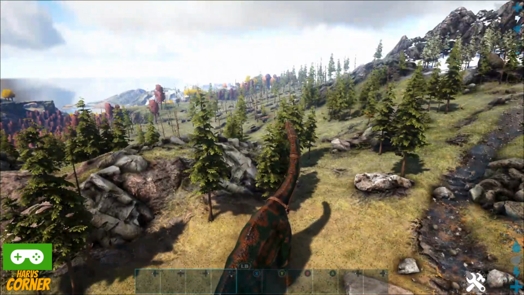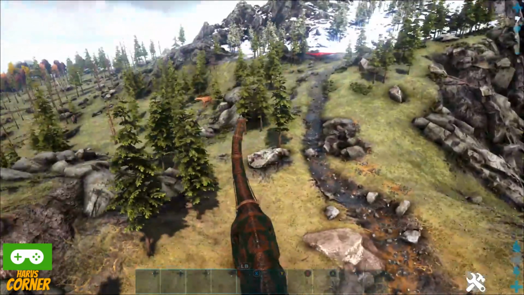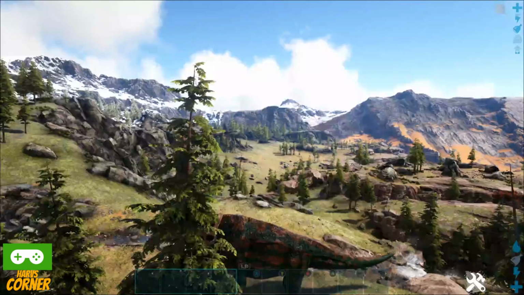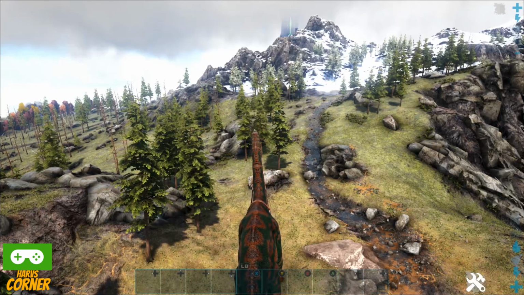Normal attack. This is like a stomp. Let me flip the camera this way so you can kind of see. Yeah, he stomps on his feet. Back leg kick back here. Just kind of kicks the back legs out a little bit. He's very slow, but he does some cool stuff.